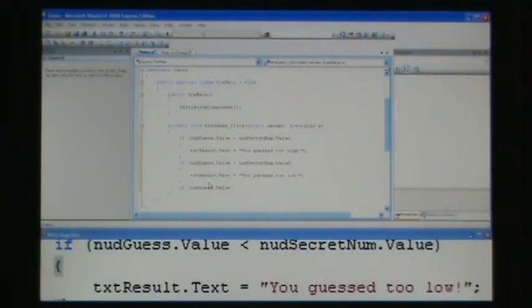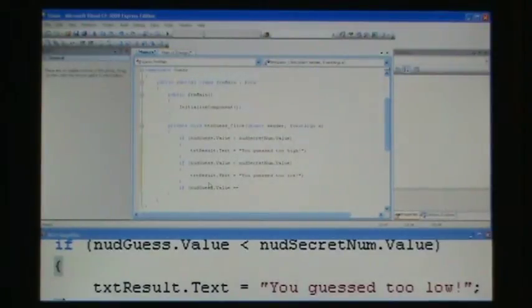Well, in C, C++, and C#, they make a distinction between the equal sign that is an assignment operator, like we have been using so far, like when you want to set a variable to a certain value, and the equal sign that is the comparison operator to check if two values are the same. And the comparison form of the equal sign uses two equal signs, one after the other, no space in between.